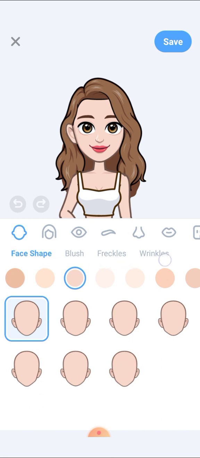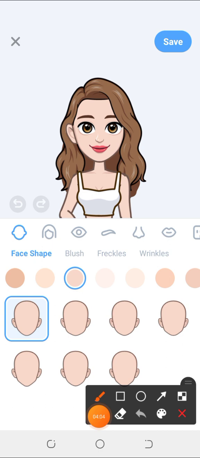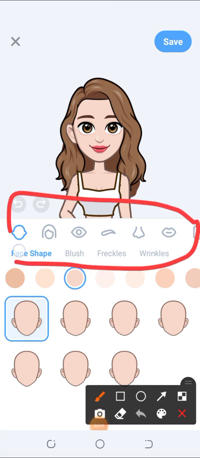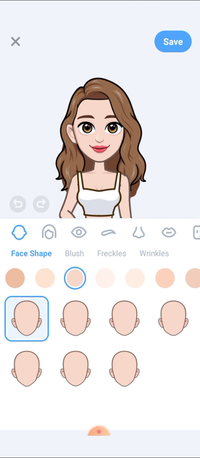Look at this area. You will do the settings, you decorate and design the facial look of your avatar. The first one is shape. I'm okay with this. You move to the next one.